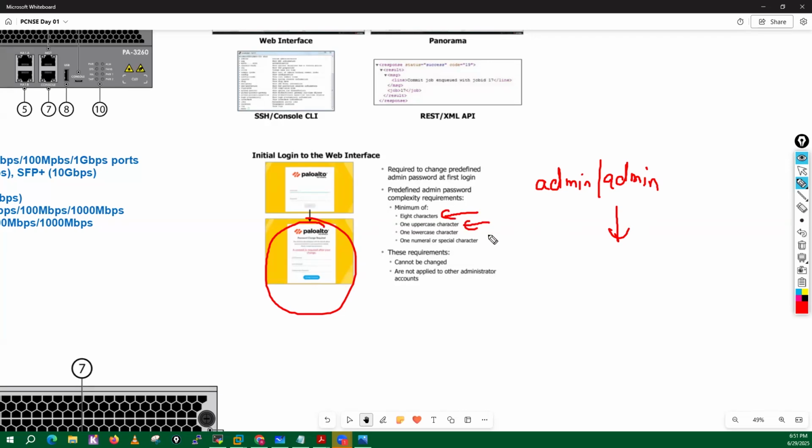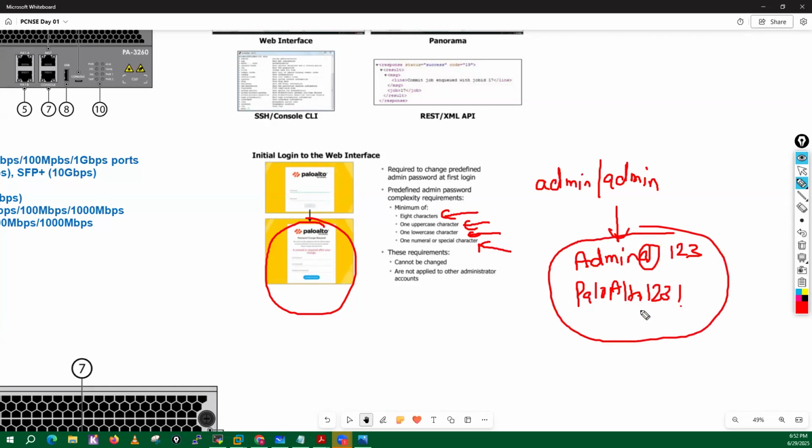It should have one uppercase character, one lowercase character, and one numeric number or special character. So I always used to set this password admin@123. You can also try Palo Alto 123 exclamation. Those are the 2 which I most of the time use to set the password here.